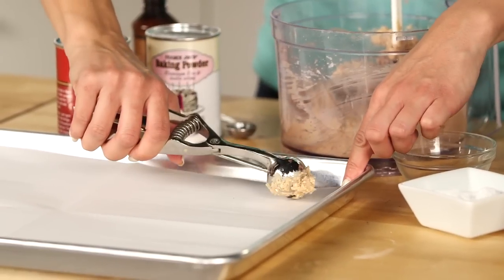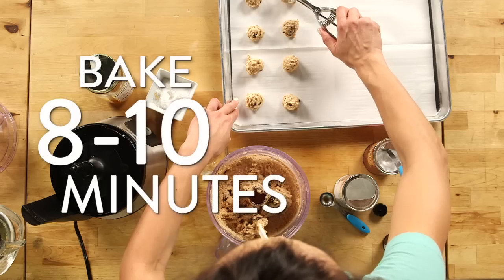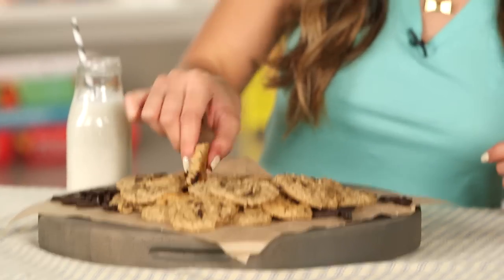Then I'm just gonna scoop these onto my parchment paper, leaving about 1 inch in between, and then bake them for 8 to 10 minutes or until they come out golden brown. Wow, look at this plate of cookies. I cannot wait to try one. That big old chunk of chocolate.